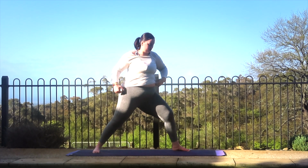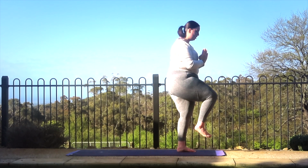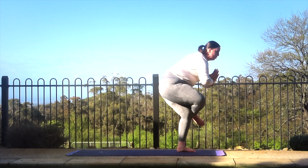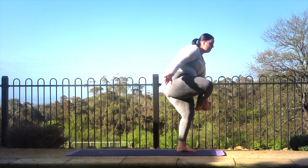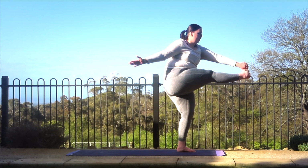And then when you're ready, stepping to the front of your mat, coming into a left side standing pigeon, right heel or ankle over left knee, sinking low with the hips, low in the knee, core is engaged, hands can be at a prayer. And then if you can manage it, going left hand to right foot, finding your balance first, and extending out to a standing cross, iron cross.